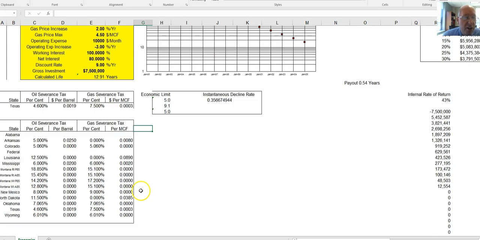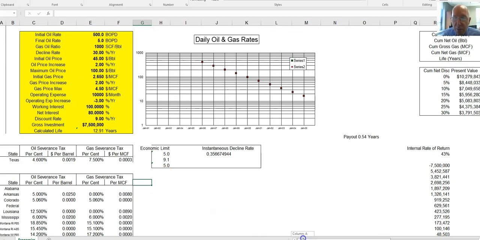As we continue down on the spreadsheet, you can see when the spreadsheet was built, I honestly have not updated them. It told you what the various tax rates were in each of the states. Interesting how much variation there is. Notice that Louisiana is significantly higher than many other states. Montana varies by zone. New Mexico is pretty high, and then you're down here in Texas, a little bit lower. So you want to know what contributes to break-even rates and plays? Right here you have some information, because you see that the tax rates are different.